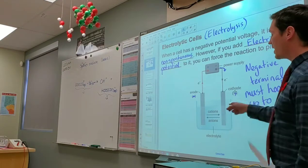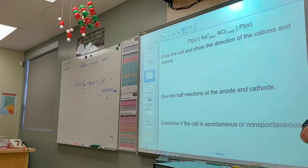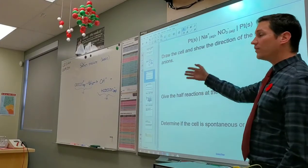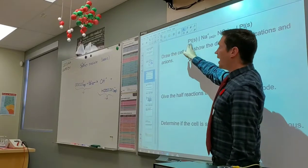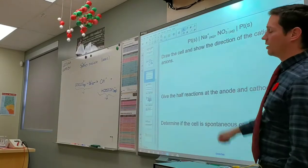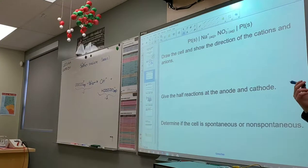So here's a non-spontaneous reaction. We can contain this thing inside one beaker or one container. So here I've got a cell. And hopefully you see that there's no double line. Everything's being contained all in one container. We're going from a platinum electrode to a sodium nitrate solution to another platinum electrode. So I'm curious, I would like you to figure out what the strongest oxidizing agent is here and what the strongest reducing agent is here. That's what I would like you to do. Please and thank you.